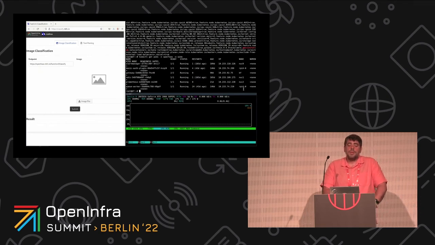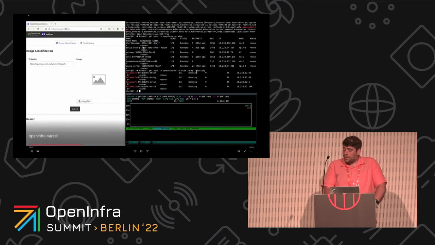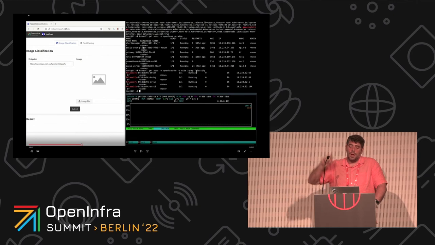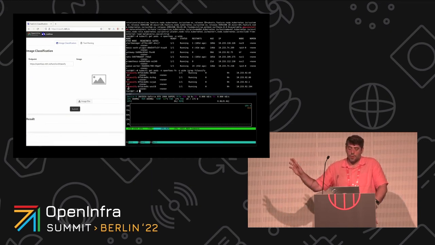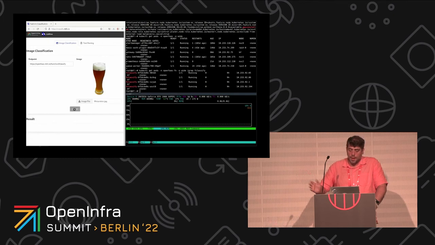On the left side, there's a simple UI that we created to showcase what we're doing. We have an OpenFaaS function, which essentially calls the image classification operation without direct access to the hardware. It is a Kata container booted on a Firecracker VM. So there is no access to a GPU. So we can select an image, a pear, and we can see that there's GPU access.